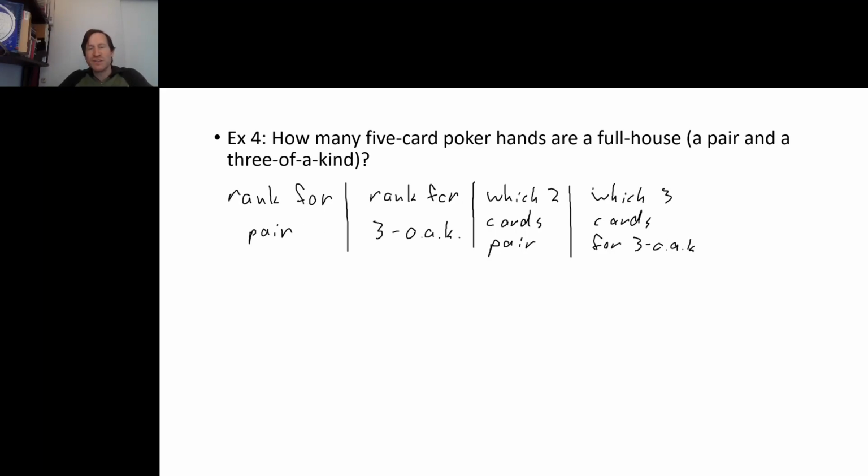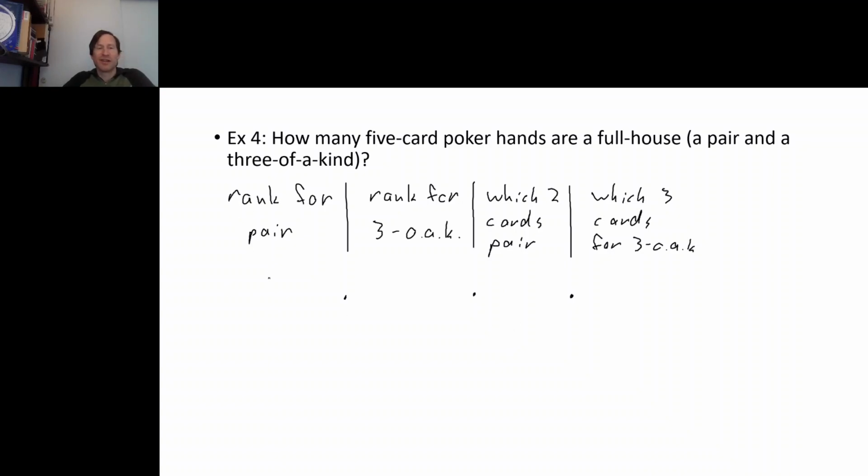Now, for each of these choices that we need to make, what we chose for that earlier choice doesn't affect the number of possibilities for the later choice. It does affect which possibilities are still available for a later choice, but it doesn't affect how many choices there are. So once we know how many possibilities there are for each of these choices, we'll be able to just multiply together all of these possibilities.